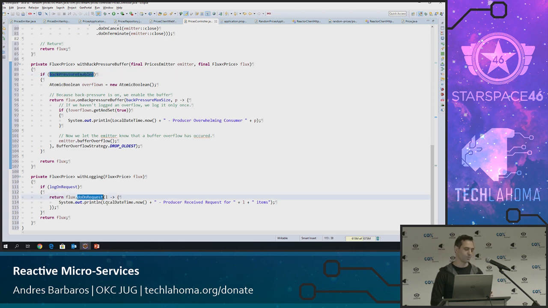So, do you want to log on every request? If you are experimenting, or if you are in a scenario where you need to perform certain validations as you are about to emit data, perhaps security or control, can you see this item, can you not, then you have a lot of ability to do that in a very simple, fluent API, okay?